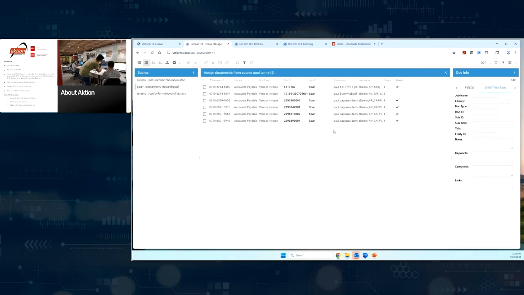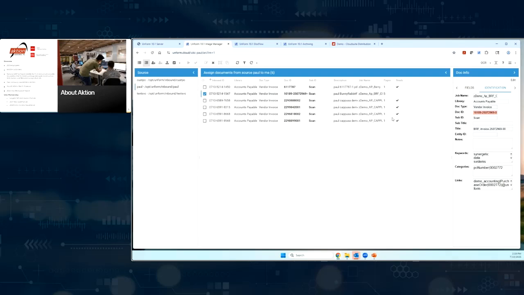So it'll process through, and you'll see as it came in, that single PDF, as it detected a new invoice number, it split it up into the 4 documents that were included in that single PDF. What we're looking at here is Image Manager. Typically, all these documents that have check marks on them would flow through the process, and the only thing that would sit in here would be exceptions. So I've got the full automation turned off just so we can step you through how this is working. But you'll see those documents came in, they passed what we call validations.